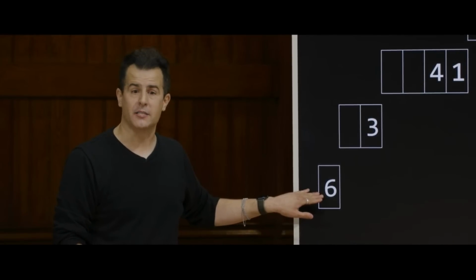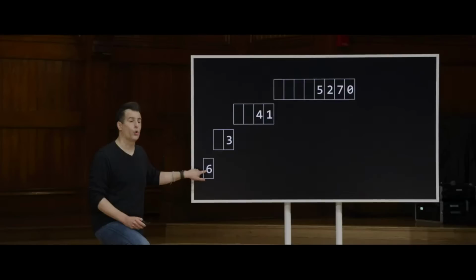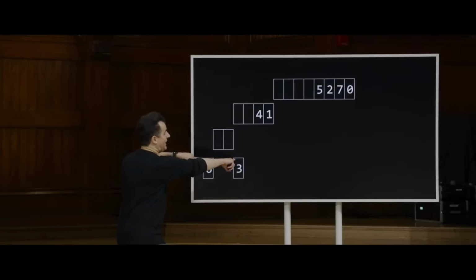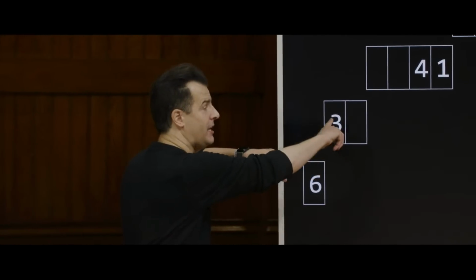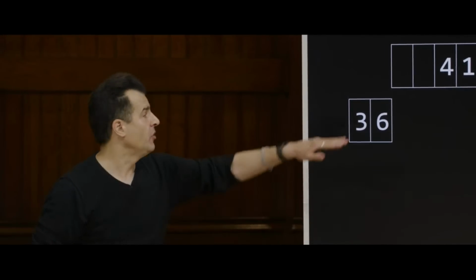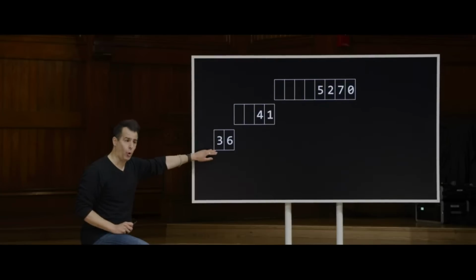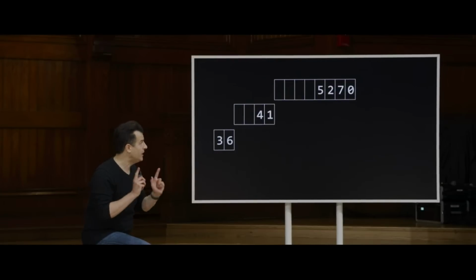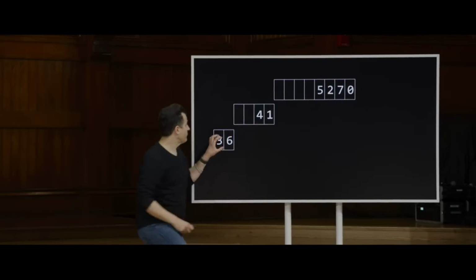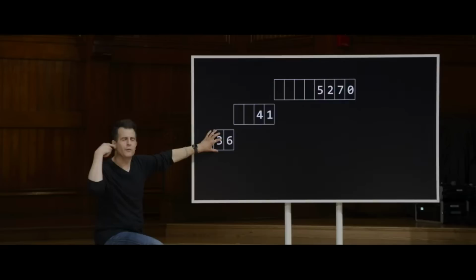So I'm making progress. Meanwhile, what's the next step after sorting this left half? Sort the right half. Done. This is already sorted. But here's the magic. What's the third step for these numbers? Merge them. So this is like the left-hand, right-hand thing. Which one comes first? Obviously 3, and then 6. And now we are making progress, because now the list of size 2 is sorted. So what have I just done? I've just finished sorting the left half of the left half. So after I've sorted the left half, what comes next if you rewind in time?